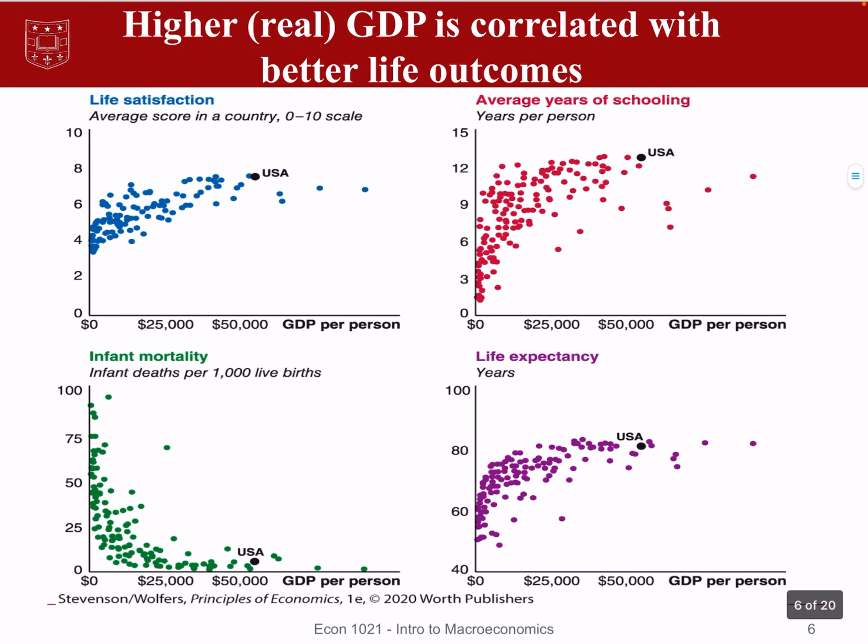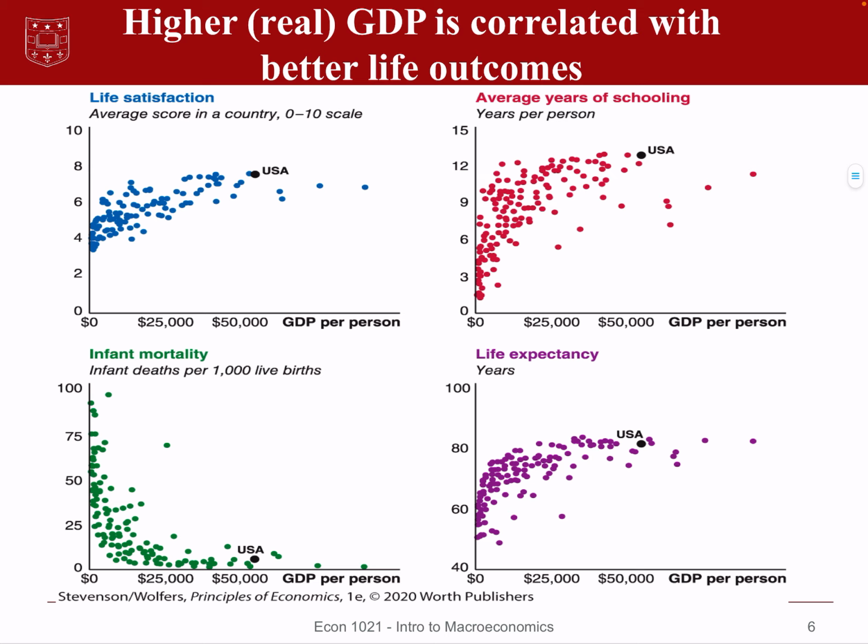But for now, what I want to do is remind you of why we look at GDP per capita. The overarching reason is that if we think about the ways in which we might define our standard of living, it would probably be reflected in part by some of the things that you see right here. How much education are you able to at least have access to? Life satisfaction, infant mortality, life expectancy, and a whole host of other things that we would think of as indicative of our standard of living are themselves correlated with GDP per capita. So you can see the positive relationship between life satisfaction and, say, life expectancy, and the inverse relationship with GDP per person and infant mortality.